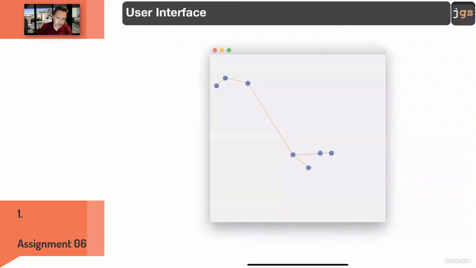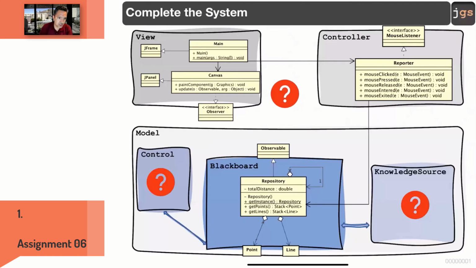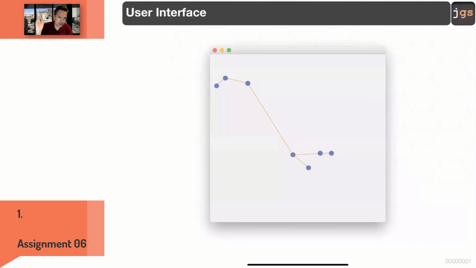You complete that, and you're going to have an application like this. The only thing that I am going to do as a user is click, click, click, click. Dots are going to appear, lines are going to appear, and at some point, dots are going to be deleted, lines are going to be deleted, and I can continue working forever, just playing with this. That's it. That is your assignment 6. In terms of the software and the functionality, this is the software, this is the functionality. 40% of your grade, complete the software, make it work.